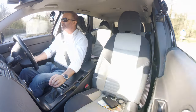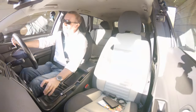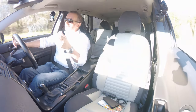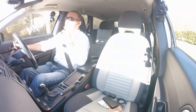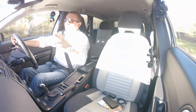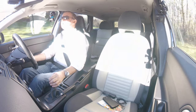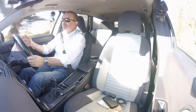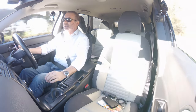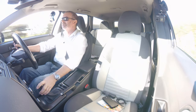also sill protectors, which is actually good to see, because you get a lot of gravel rash off the front wheels. There are certain manufacturers that suffer from sills still in this day and age, where you get quite a bit of rust on them. But with the protectors over the top, it's just plastic, and it's not going to go rusty. So that's a good idea.